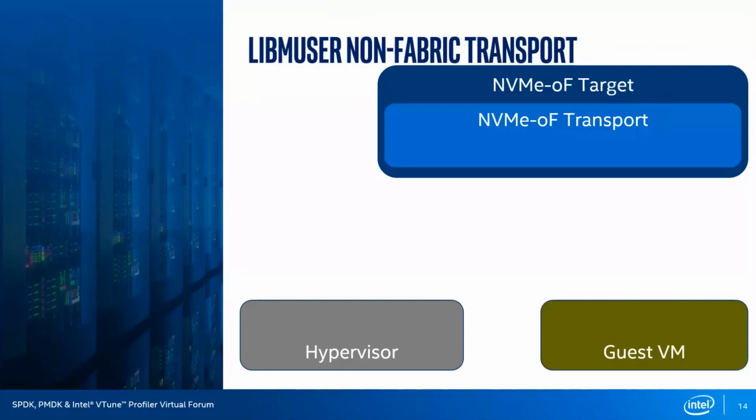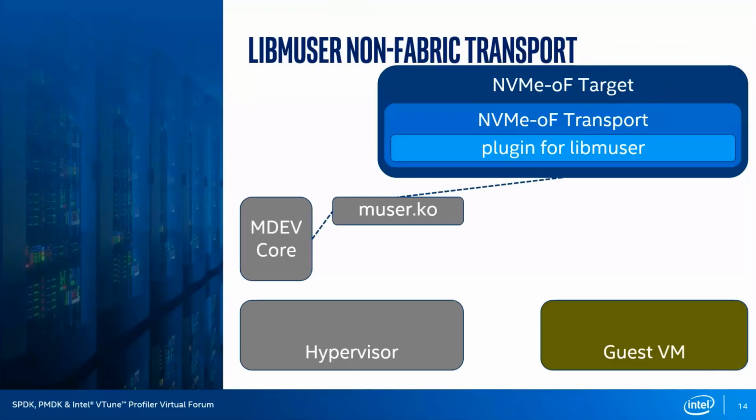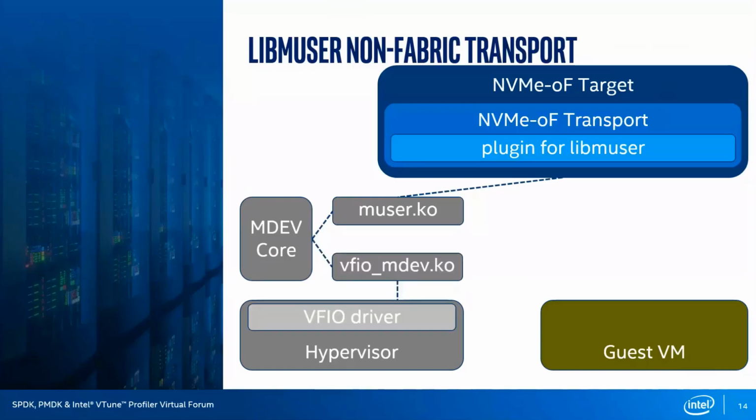Please note how similar this scenario is to the vhost case, with the chief difference being that the NVMe switch to the NVMe target. All the pieces should fall in the expected places. A new custom NVMe transport is added in the form of a plugin for libmuser, where libmuser interacts with the user kernel module backend driver to configure the device. Then the VFIO frontend driver consumes that device using VFIO. At this point, even other applications could consume the device via the kernel if bound to the NVMe driver.